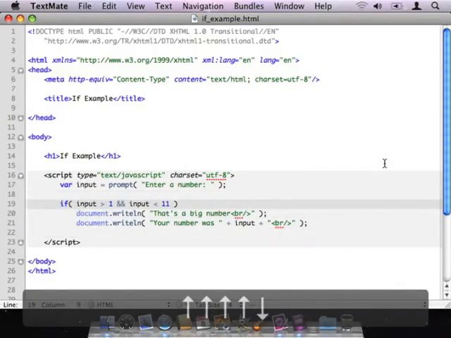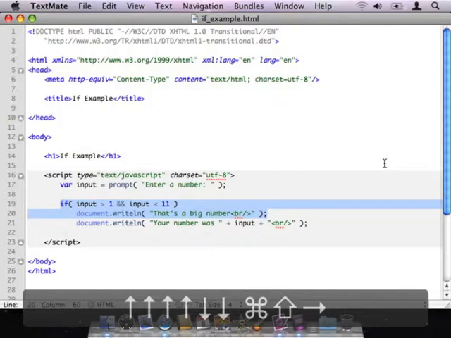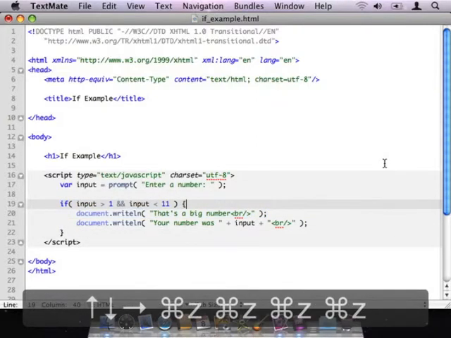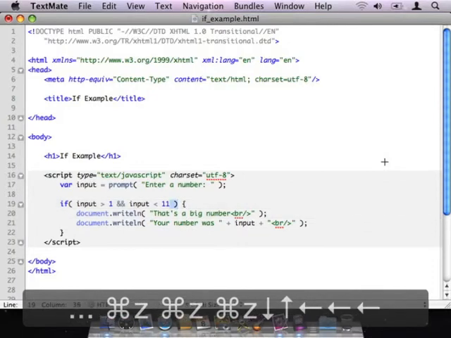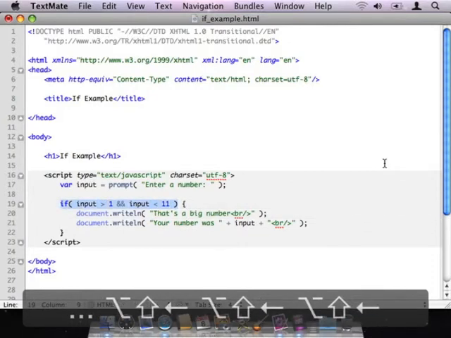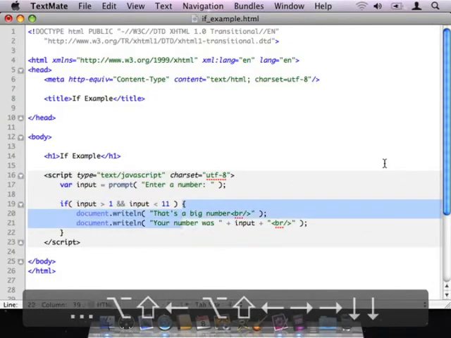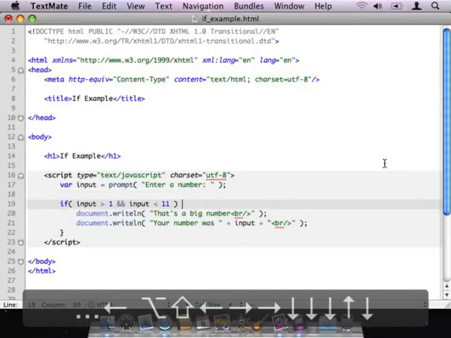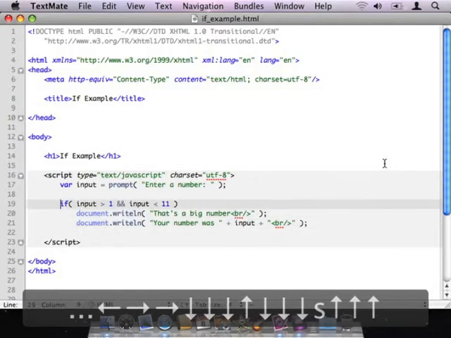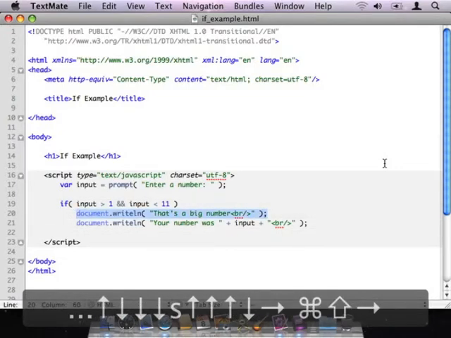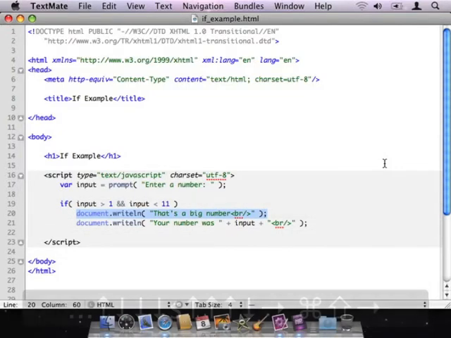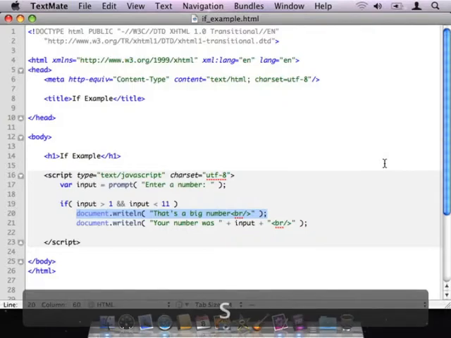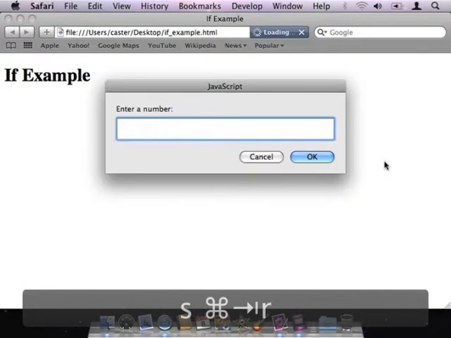And basically what happens is that the if statement actually only controls whatever immediately follows it. When the curly braces were there, like that, then what the if statement is actually controlling is the entire block of code, basically everything from the first curly brace to the last. But if those curly braces are taken out, then the if statement is actually only controlling the very next statement, the thing that immediately follows it, which is the first document.writeLine.